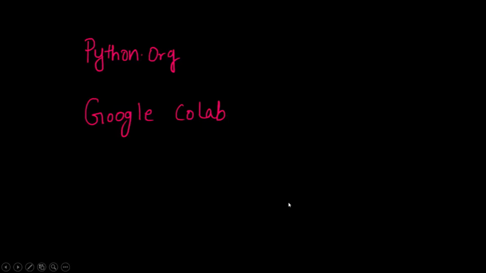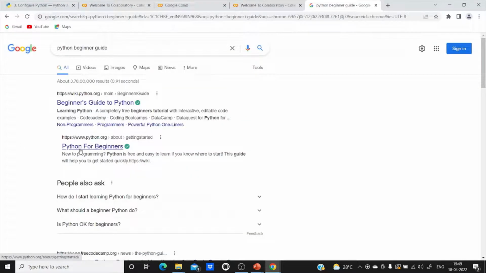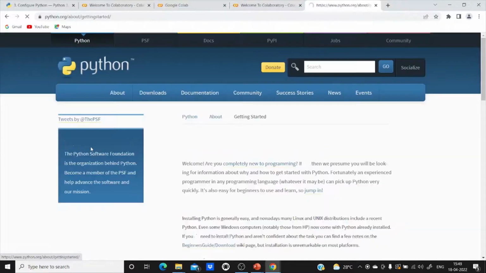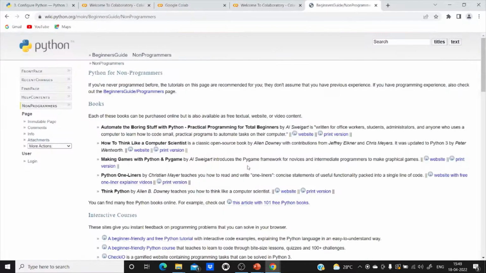Okay. I want to talk about the resources. Just type Python beginners guide. There is Python for beginners. Completely new to programming. If you are completely new, just click on here. These are the resources which the official Python website suggests. You can actually read this book, Automate the Boring Stuff with Python.